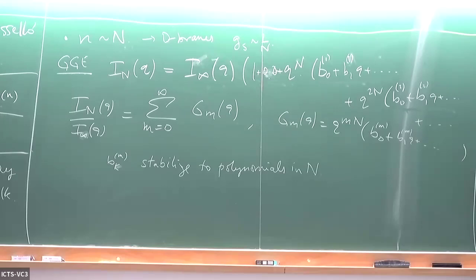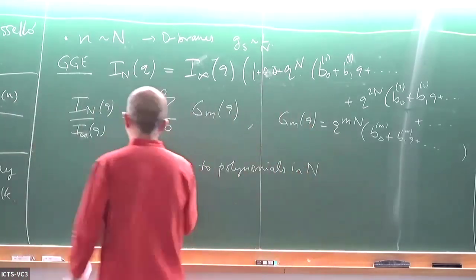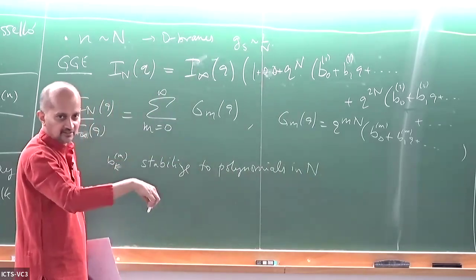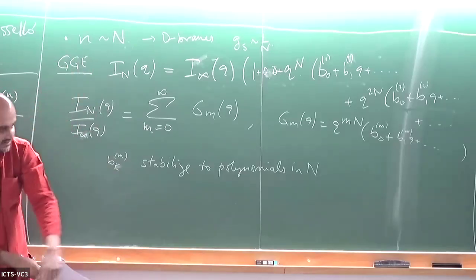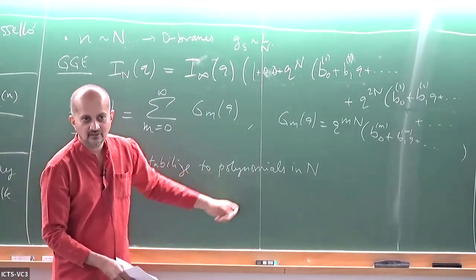So the b_k of n, the degree is determined by small n? No, it's fixed by the theory and which index. Let's say we are given a theory. What is the degree in capital N? That depends on the index. For the half BPS index, they're constant. For 1/16 BPS, that turns out to be cubic, for any arbitrary small n. So think of this vertically as a function of the rank: fix the charges and ask how it behaves as you increase the rank. Is that the polynomial that I'm talking about?